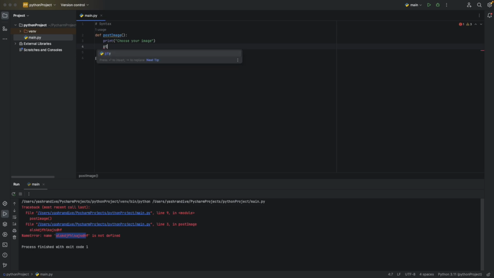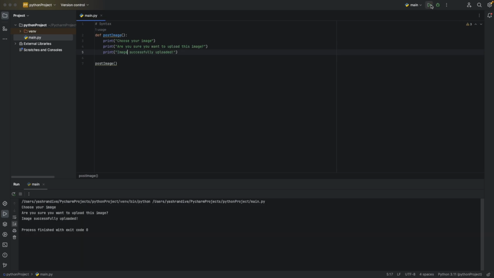So print, are you sure you want to upload this image? And finally, let's just give a success message, which would be image successfully uploaded. All right, let's correct that.